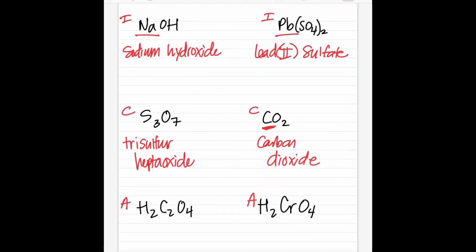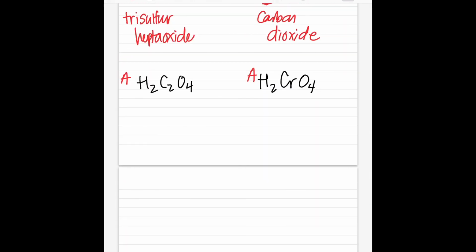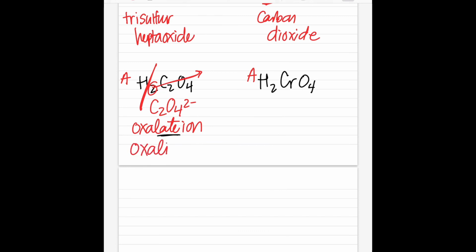Okay, the last one. Take the H off. Put this back up here. So C2O4 2 minus. I actually don't know what this is. C2O4 2 minus. Oh, this is called oxalate ion. Okay, this is an ate ending. That's rule 3. So rule 3 is ic acid. So oxalic acid. Well, that was fun. Oxalic acid.